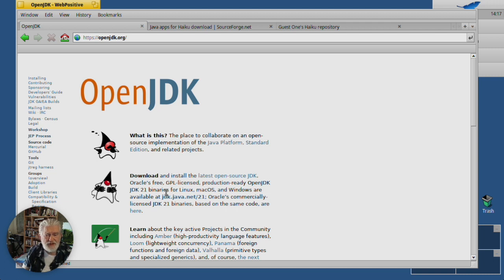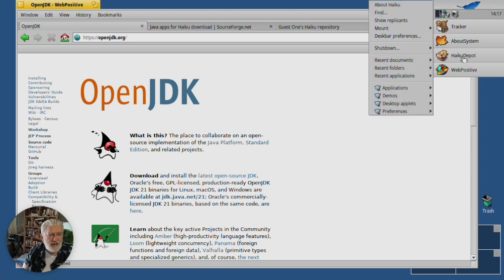So if you download a Java application that was compiled with JDK 21, then you need Java 21 to run it. Now the problem we have in Haiku is we're not up there yet.